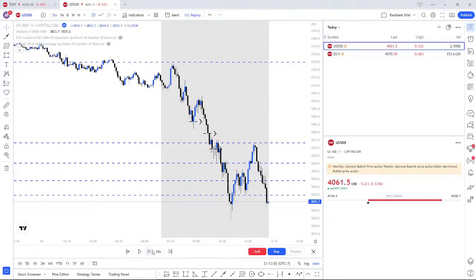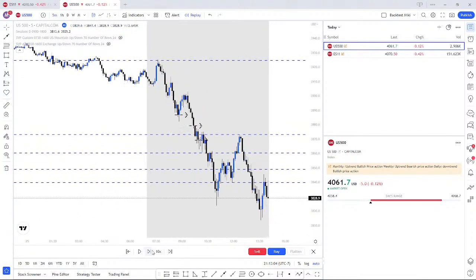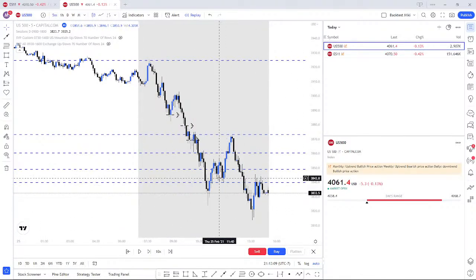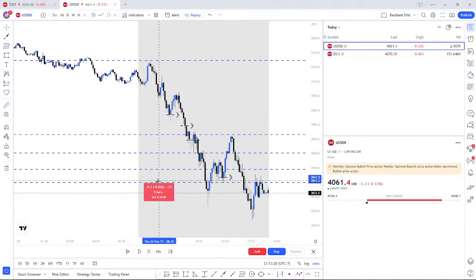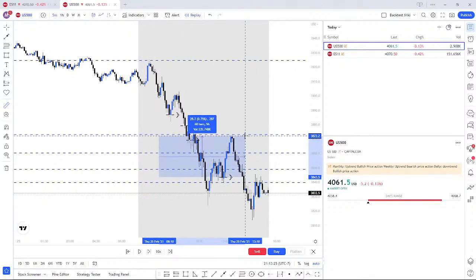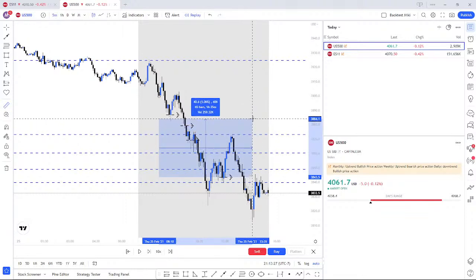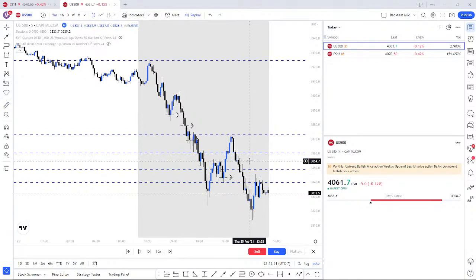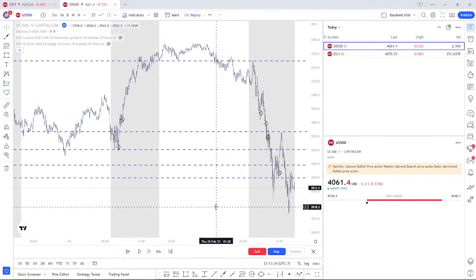What's down there? 1 o'clock. Forget this. This day was garbage. Volume came in, we had a rejection. Not a bad entry there because of the blue line too, if you wanted to get in right there. Risk could have been down there. +4, 25. You'd have had to break even. You didn't quite get 40, right? You think I get 50, right? You'd have had to break even or take a loss. Up to you what you want to do, my good sir.